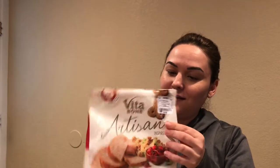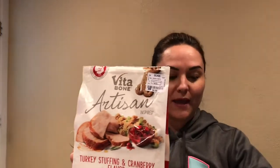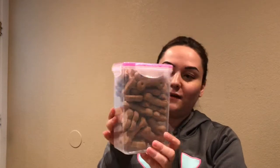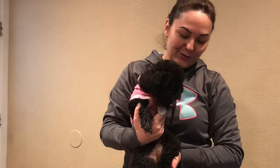I also ended up buying a whole bunch of stuff for her. Some dog treats — they smell so good, you can just smell the turkey. They're like little bones and they were $4.99. I ended up putting them in this little container I got — I thought it would be perfect for her treats. Here are the little bones already put in there.